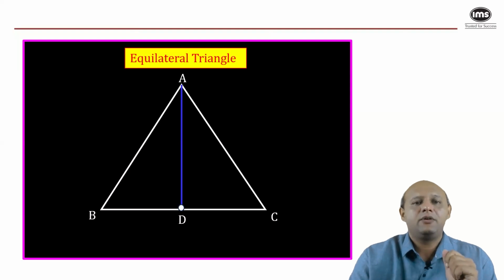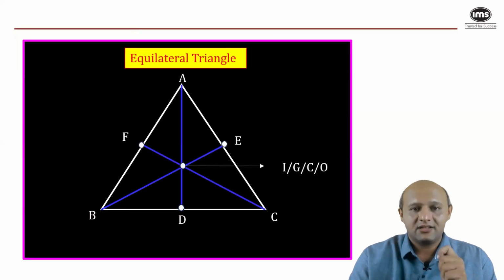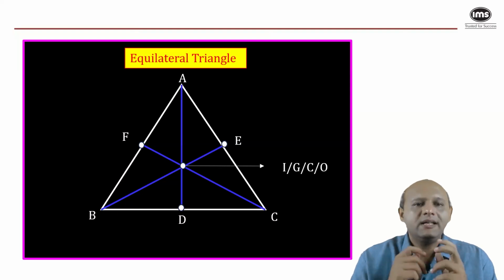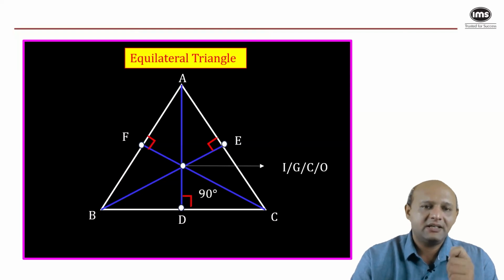This symmetry of the same line displaying all the properties exists only in an equilateral triangle, correct? So all the three lines displaying all the three properties, that of being an in-center, circumcenter, centroid, and orthocenter, all these 4 points would converge to just 1 point only in case of an equilateral triangle. Okay, so this is an important property. Now, as discussed, these are perpendiculars and bisectors as well as the medians.